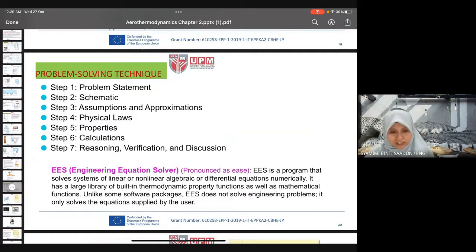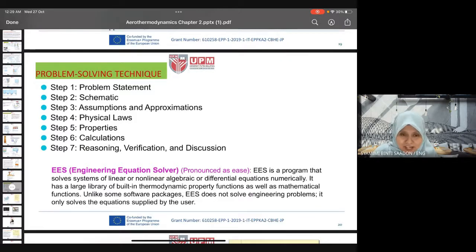So we do the calculation and we find our results, and lastly we verify our results and discuss whether they are true or near the truth. So we analyze. That is the most important part. Maybe we do not achieve the exact amount, the real results, but that is what scientists do. Maybe there are some errors in our results, but that's why we need to analyze and discuss how much our error is.